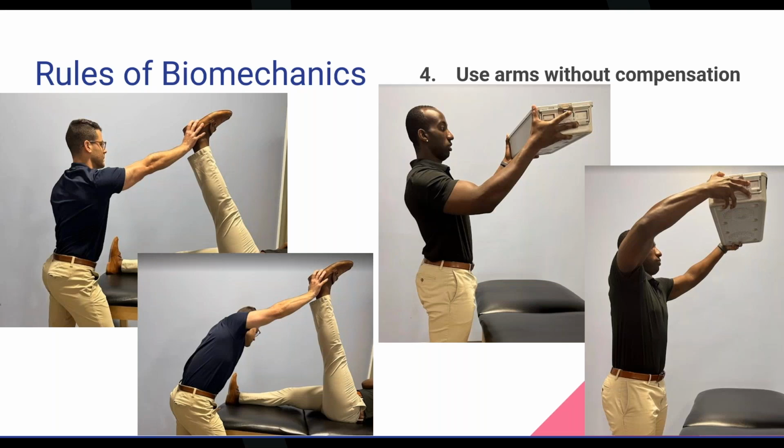But what that does is, now you're exchanging the position of your shoulder for the position of your neck, and your neck is in a less than optimal position. This is the kind of thing that hurts. Like I think when I was demonstrating this photo, it hurt. And then on the right side, what we're getting here is a rotation through the shoulder. That places the rotator cuff in a little bit of a risky position. This is not even necessarily the thing you'll feel immediately, but if you do it over and over again for years, it will hurt more.